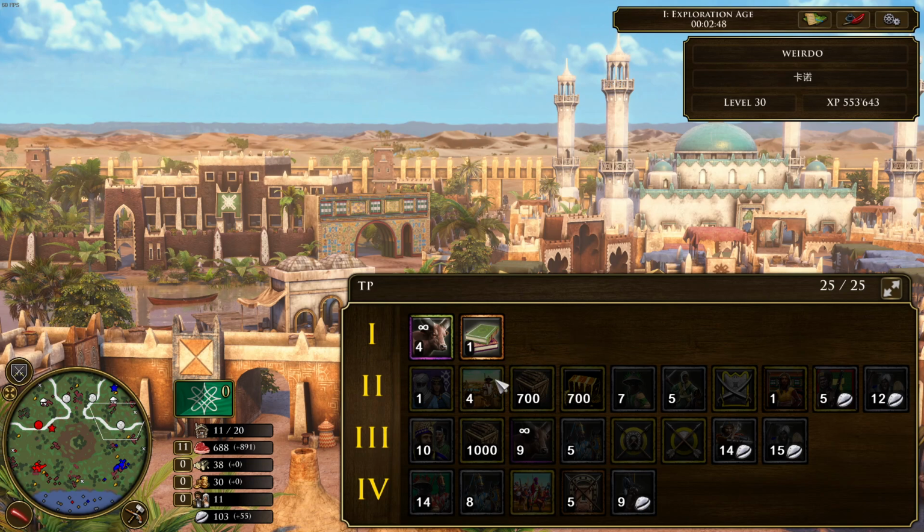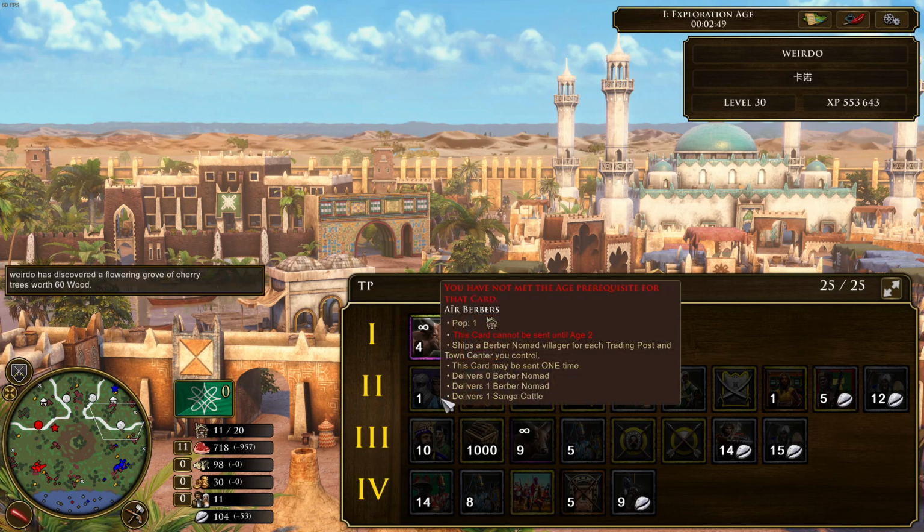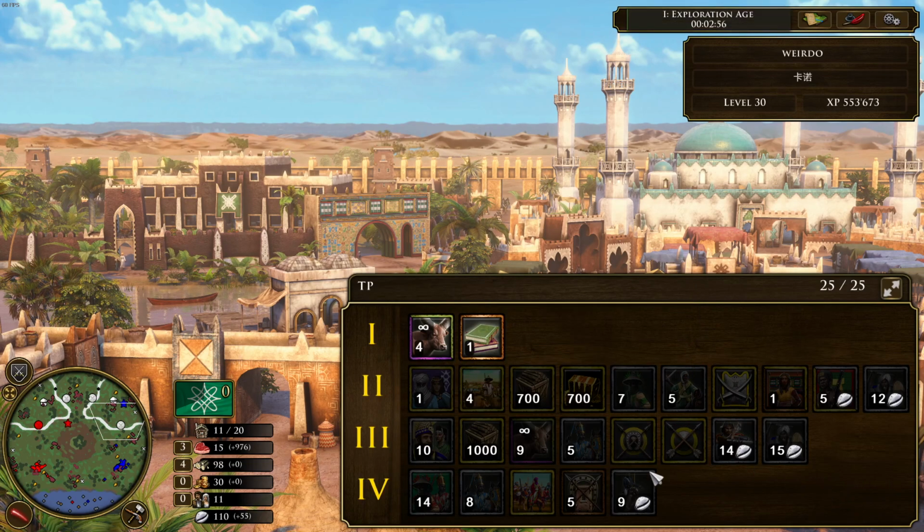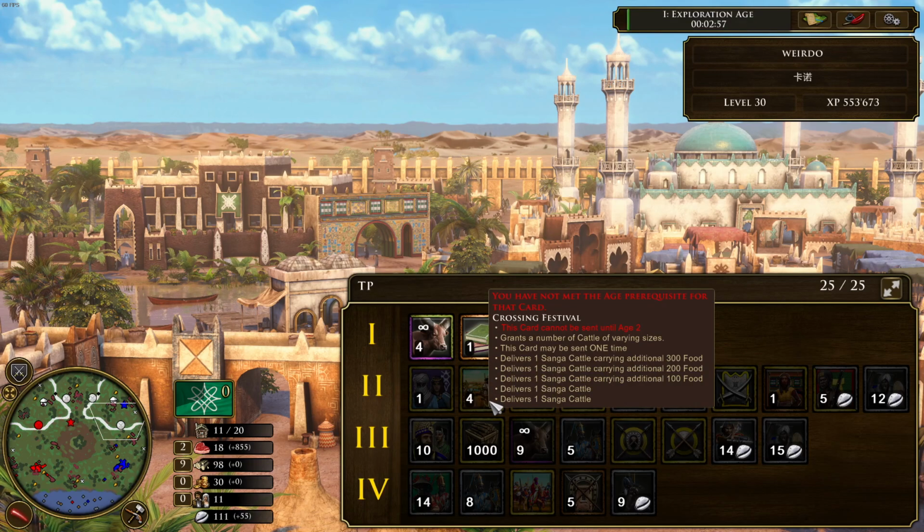And then if we look at H2, we do see the Air Berbers card. So also very good card, but he needs to put up some trading posts, so he can really benefit from this card. And then we do see this card over here, the Crossing Festival. So delivers a few Senga kettles. And yeah, you see it here. One of them is carrying 300 food, next one 200 food, another one 100 food, and the other ones are still non-fattened.